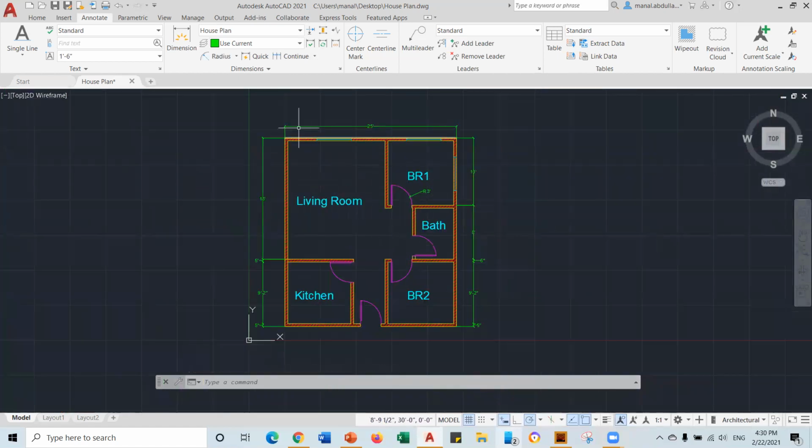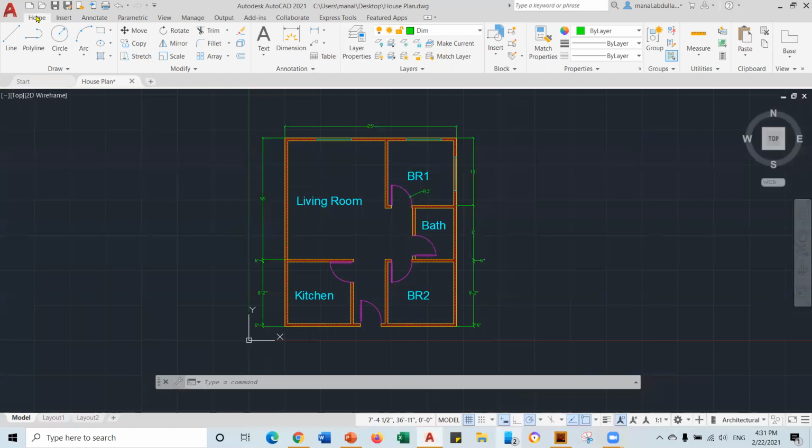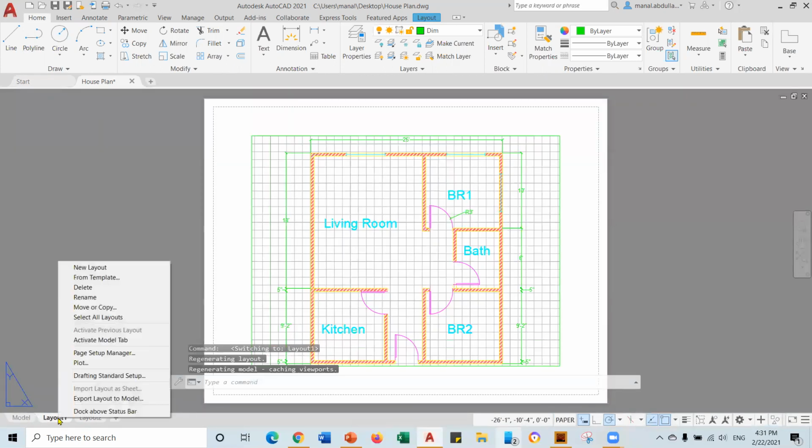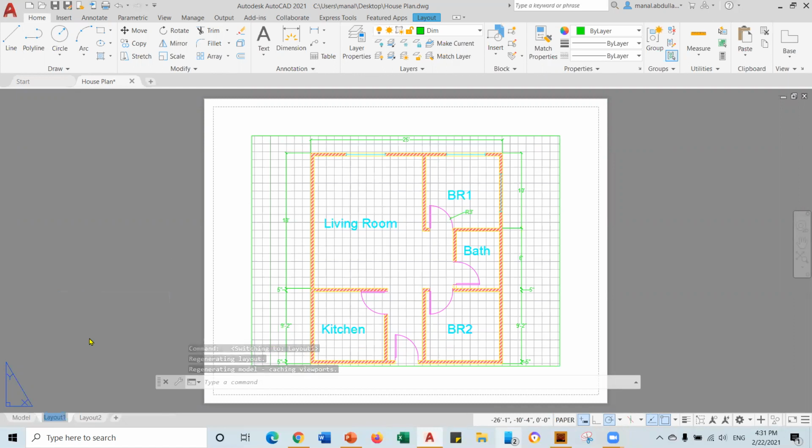So in this video so far, we created layers. We used hatch, we used doors from the tool palette. We used the windows. You can create as many windows as you want the same way. We used some of the modifying tools and the drawing tools. Also, now I need to show you how to use the layout and the viewport. Click on the layout here. With the layout, you can always rename it if you need to give it a name, for example, house plan or any other name. Now here you see the viewport.